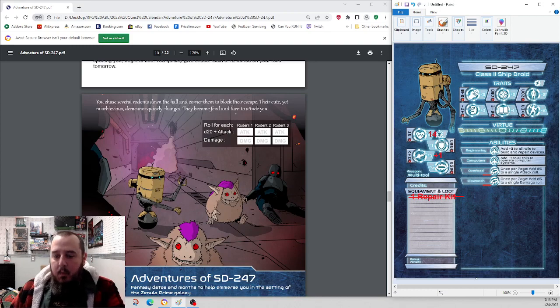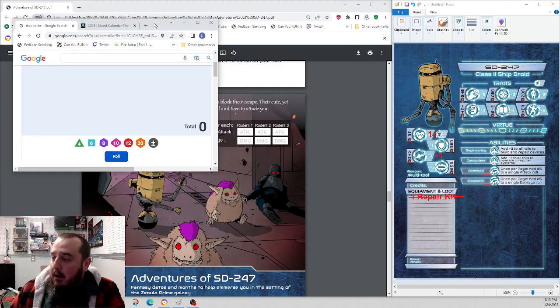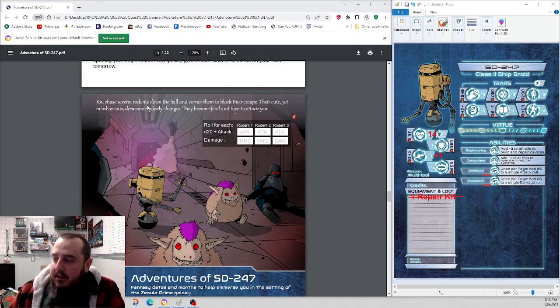But let's just see what happens, right? So we've got combat, and we got that sweet fortified weapon, right? So you chase several rodents down the hall and corner them to block their escape. Their cute, yet mischievous demeanor quickly changes. They become feral and turn to attack.